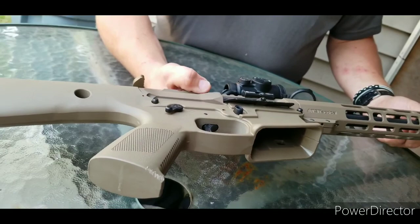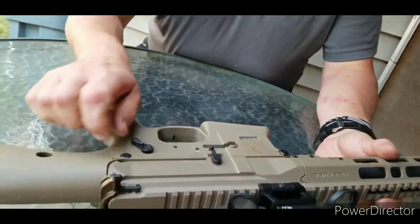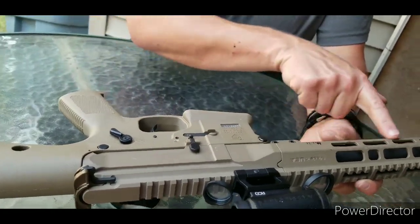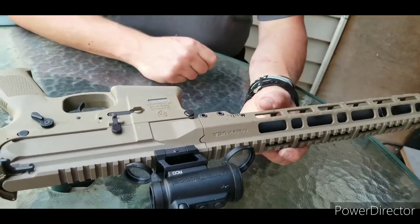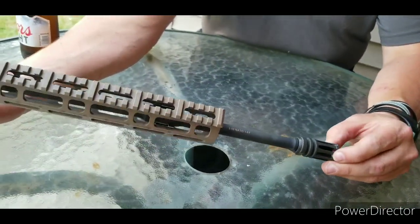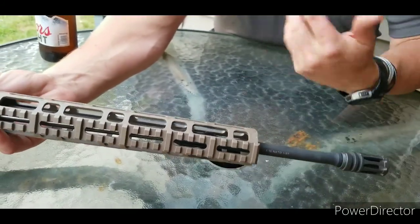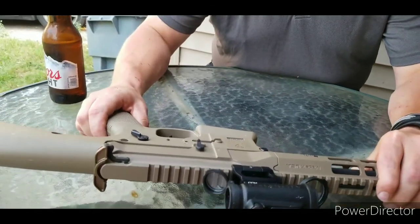As far as the aluminum billet upper, no issues, no crushing, no nothing. You can see here, it's reinforced, triple reinforced. The only place where it really got dinged up was on the end of that handguard, and it slightly crushed it. Barrel, 100% fine. And our old reliable A2 flash hider here, completely fine. The barrel actually did get run over by the car too, just at the end. It's not bent. And by the way, it still functions just fine.